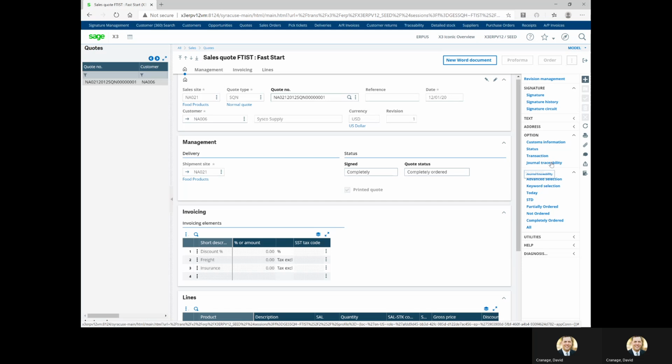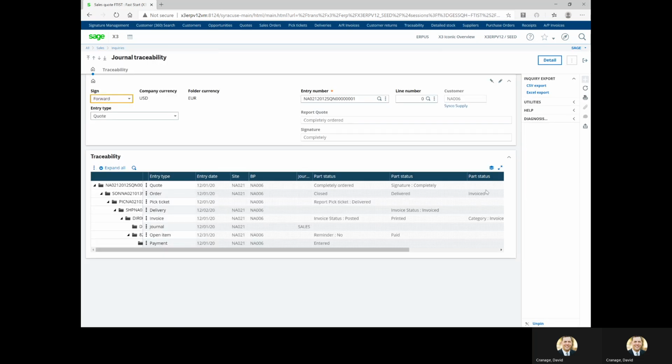And the key thing is it provides me instant and quick journal access to the related transactions. So if I go on in there, I can look at it from a forward or backward perspective, starting at the specified entry point that I determine.